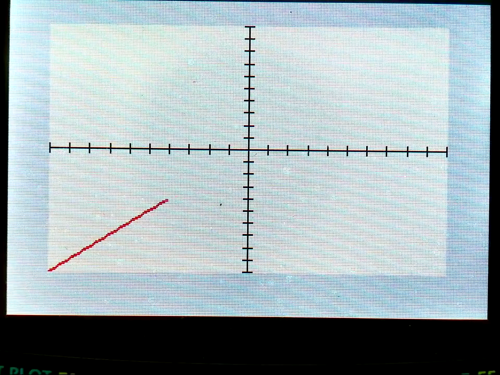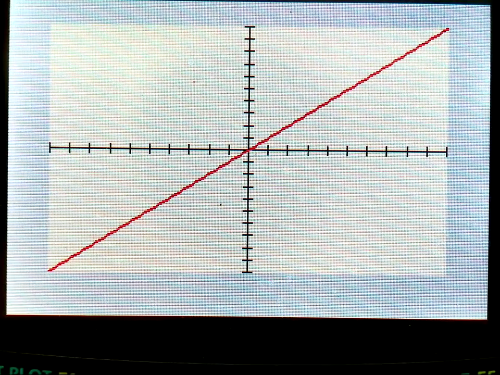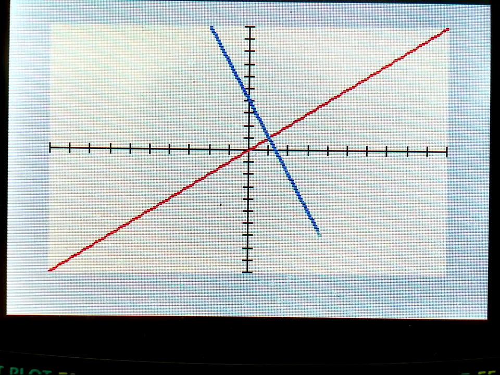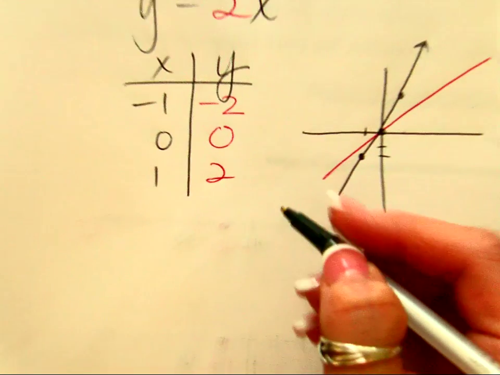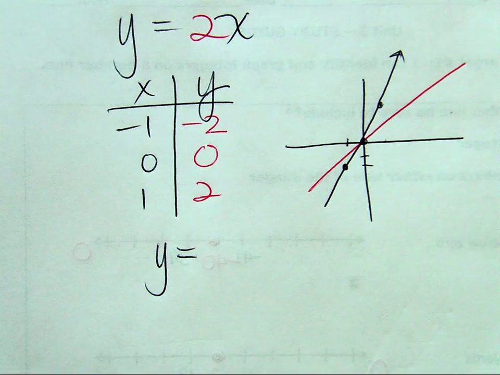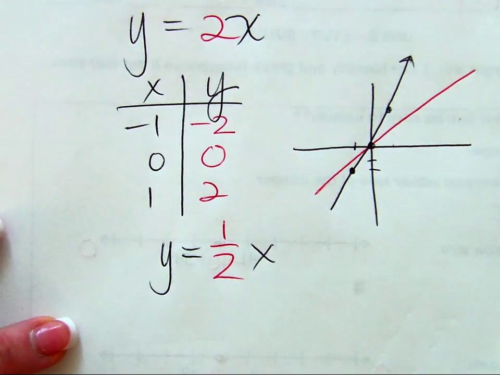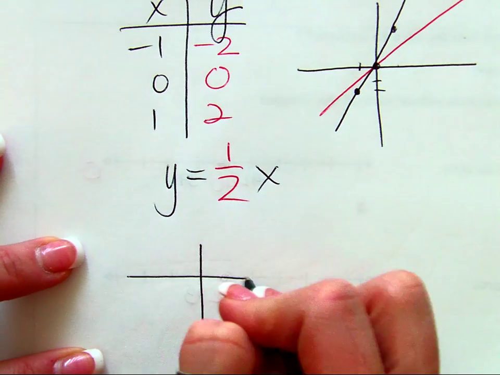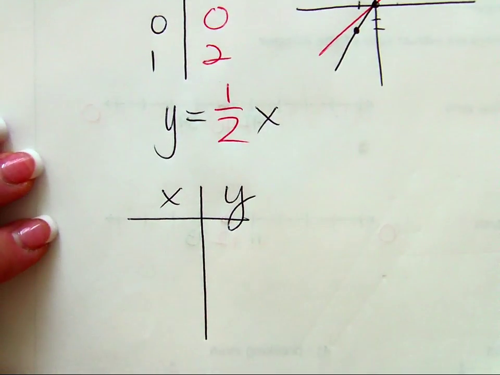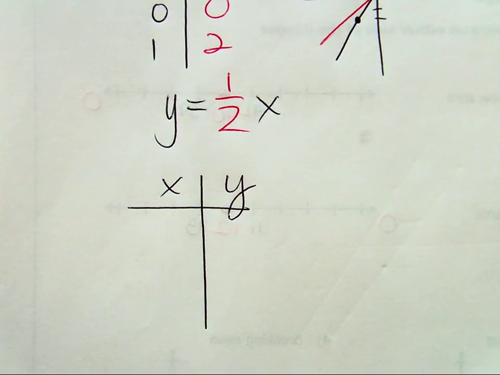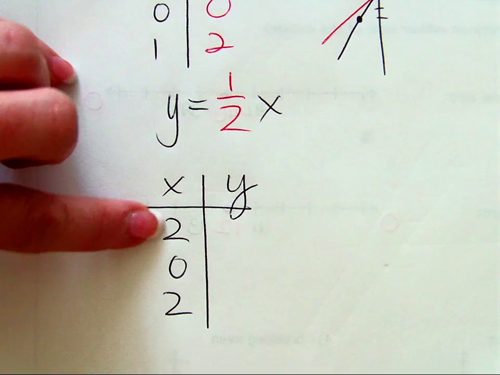That was that one. Instead of y equals 2x, let's do y equals 1/2 x. All right. So now that I got a fraction, that kind of affects what numbers I want to put here. I don't want to put 1 because I don't want to deal with the fraction. So what should I choose as my domain for my x? -2, 0, +2. Now let's plug this in here. And what's half of -2? What's half of 0? And what's half of 2?